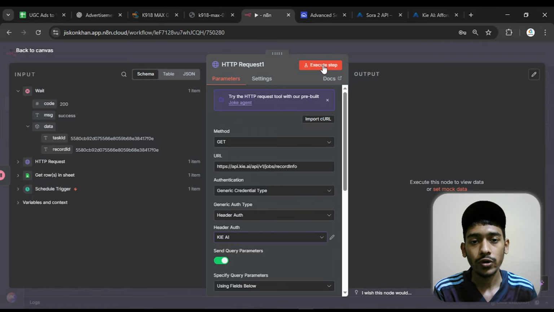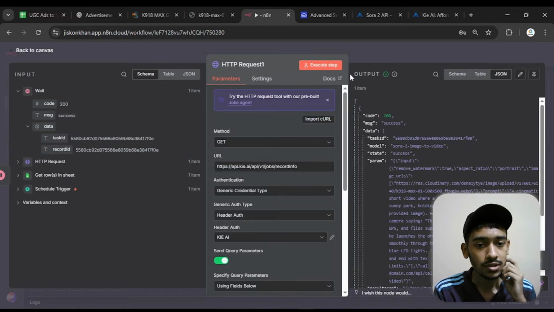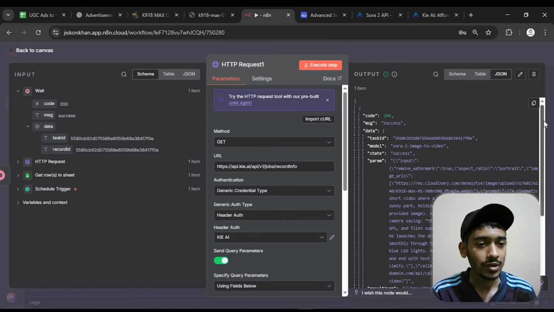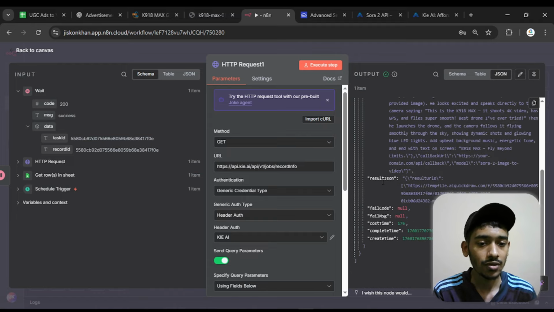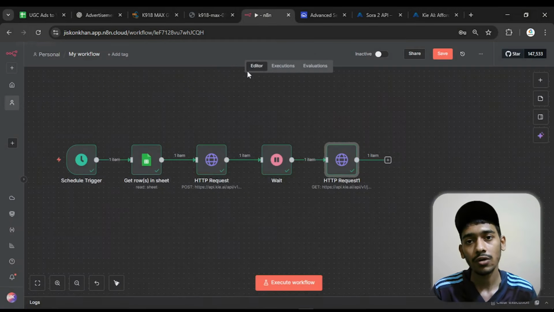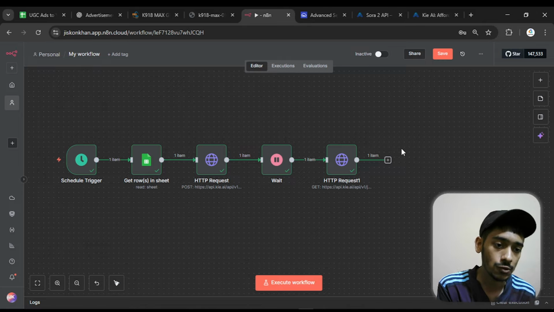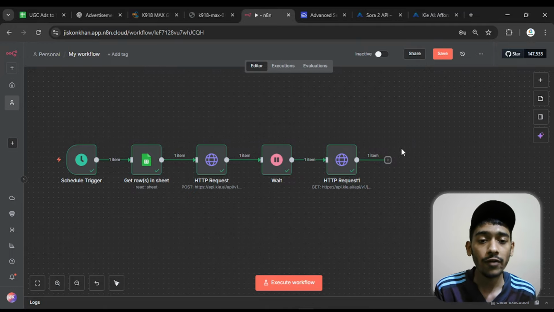Then you just execute the step, and it will give you these steps. You can see that there are the parameters and there's the result in here. Okay, so this is actually the generated video. I'll show you that video release. If I try to open this video, it will ask me to download it to my device. But we have to go to the next procedures.